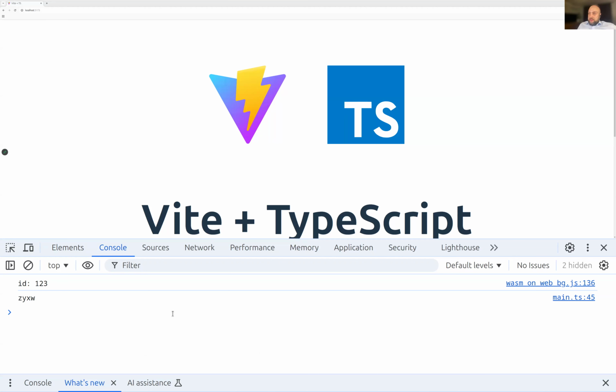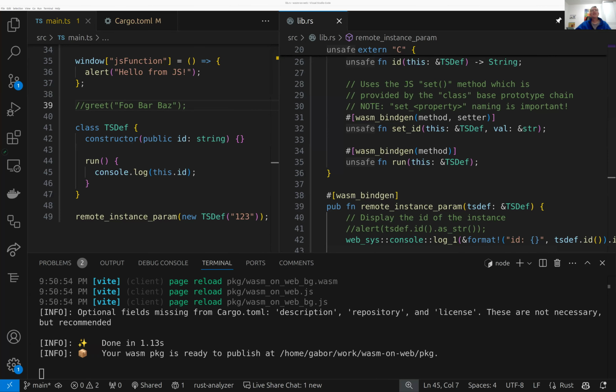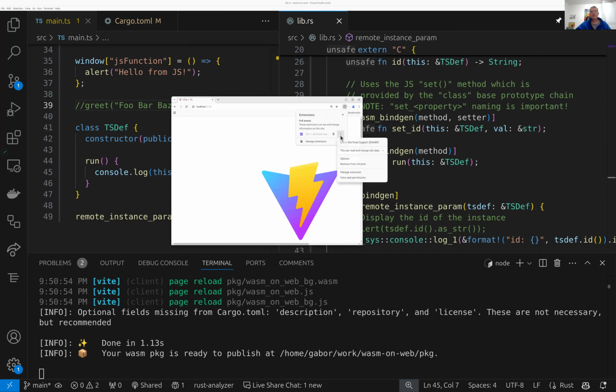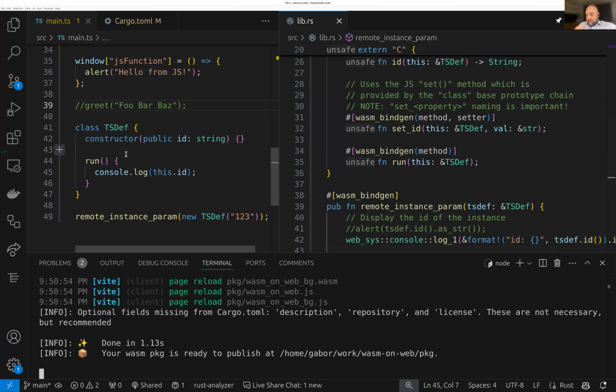Can you please open up the little puzzle piece and see if the extension is enabled? Because it might not be enabled. Yeah, let me move it to the other screen. I think it is enabled. It should be enabled. Then what could it be? Maybe we should delete.